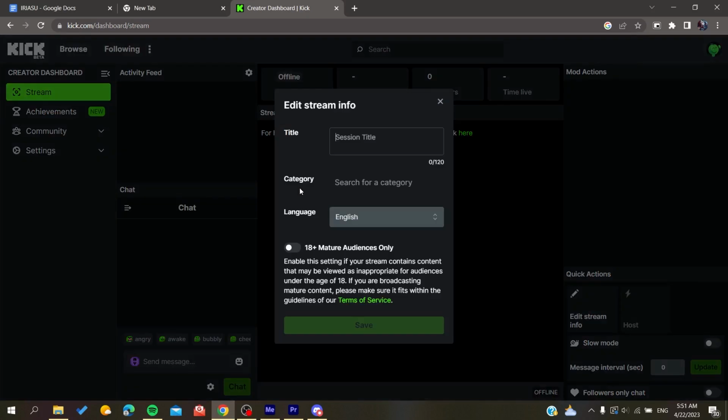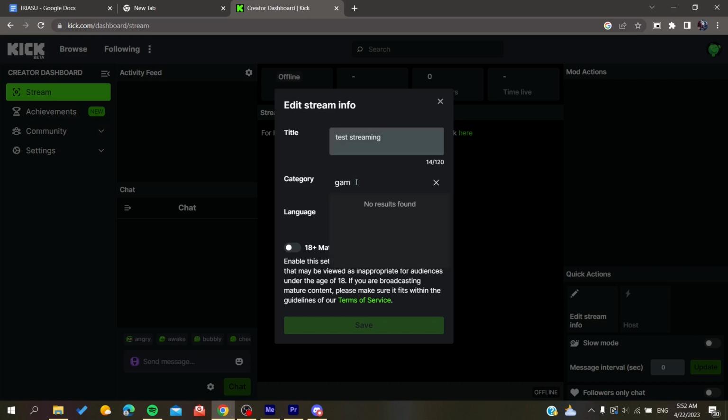Basically we will need to go back to our website, and as you can see a pop-up menu will start showing. So let's just call it test streaming, and like that. And after that we need to give it a category, for example gaming or anything, or give it the name of a game, for example Resident Evil.